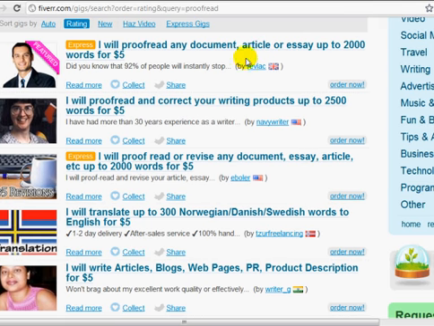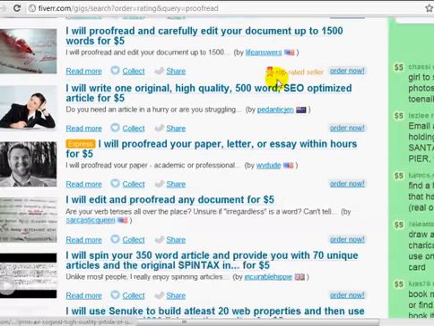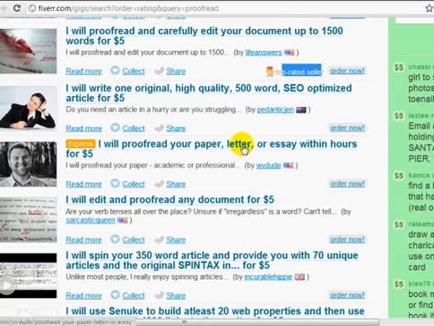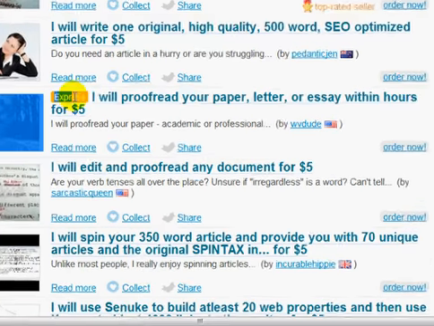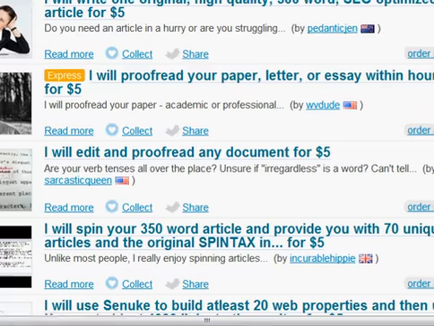because that usually tells me these people are good at what they do. They can read fairly fast and pick up stuff fairly quickly. So I'll open these up, and I'll often look for people that are top rated sellers and different things like that. Another thing to look for is people who have this here that says Express. That means that they will proofread your document within 24 hours and send it back to you.